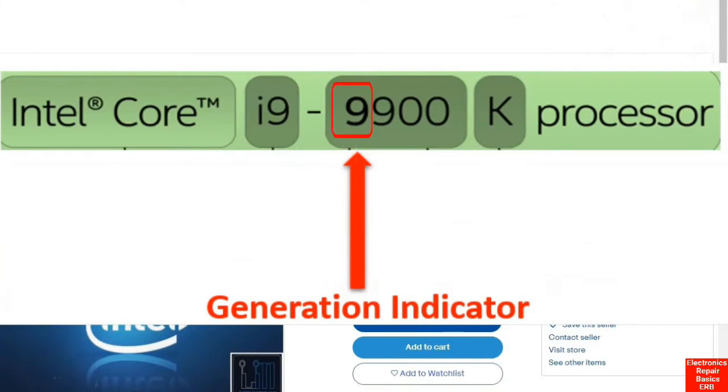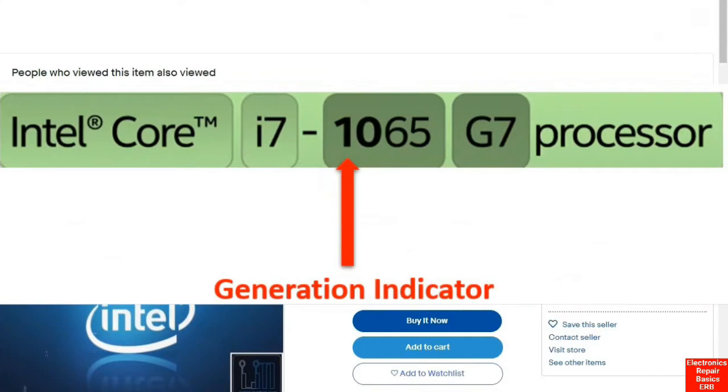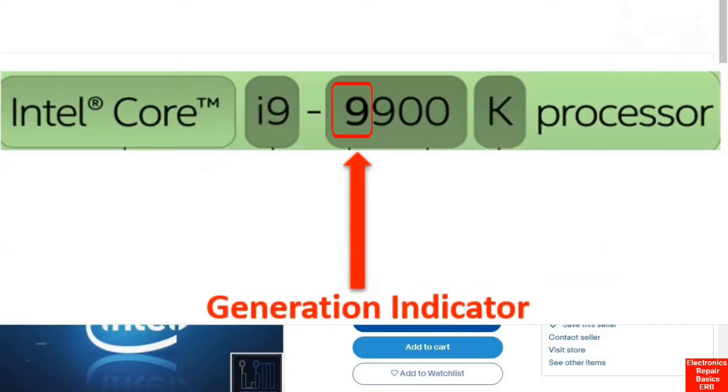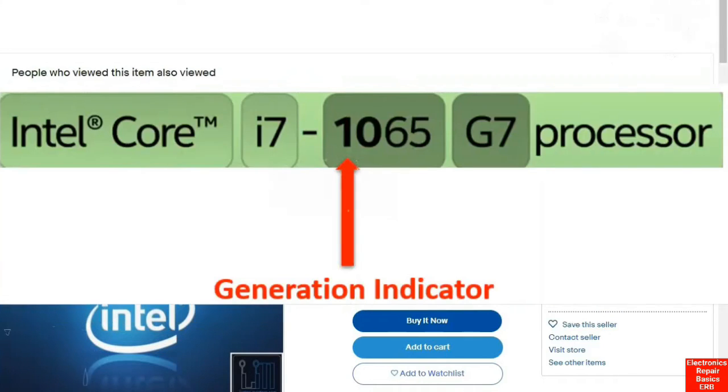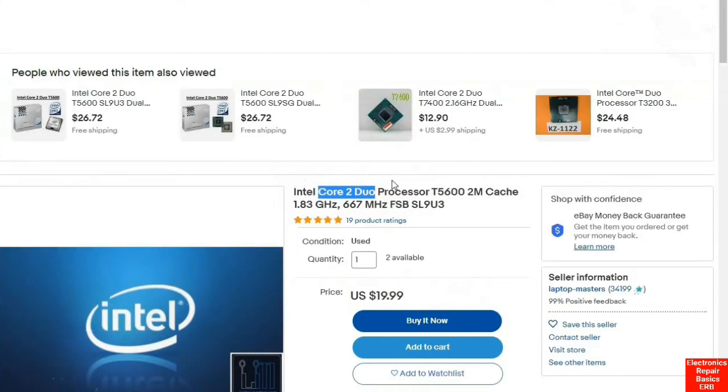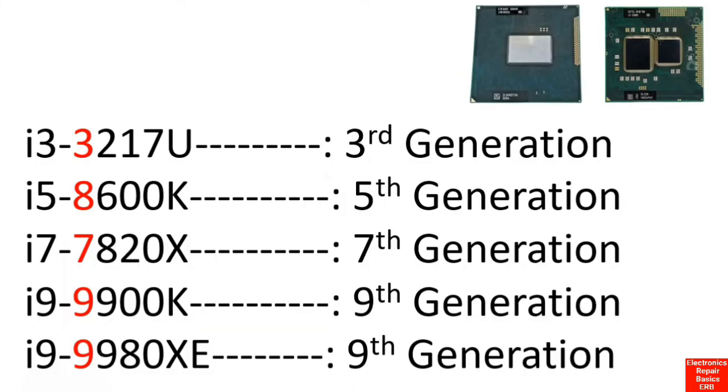So if you go to the CPU characteristics or information, you will find numbering like this. Always the number after the dash is the generation. Okay? If you find -9, it means the 9th generation, -1 means the first generation, -2 means the second generation, etc. So always the number after the dash means the CPU generation.